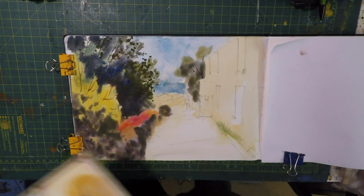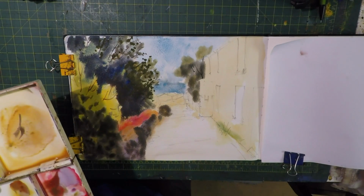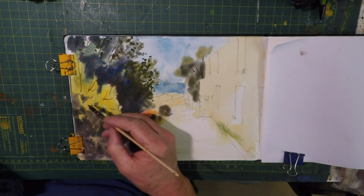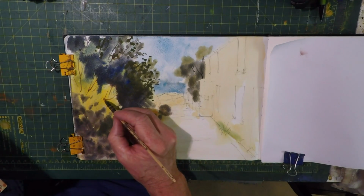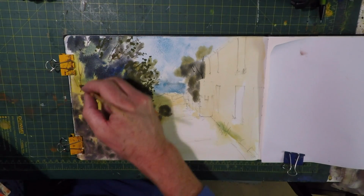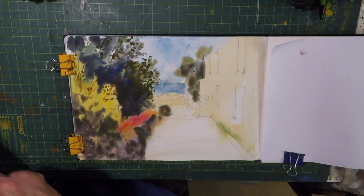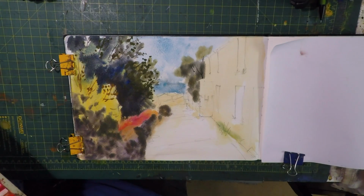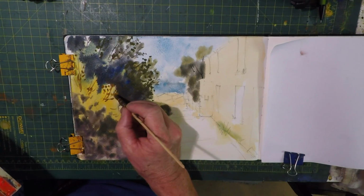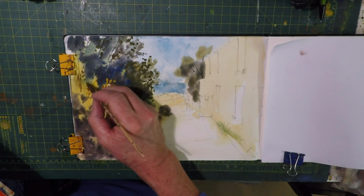It's just a suggestion. And now we'll just move back, just add a little bit of magenta to the cadmium yellow. And I just want to put some detail in here. And then we'll have to come back to this in a bit.